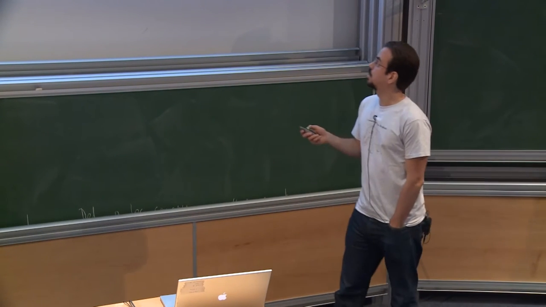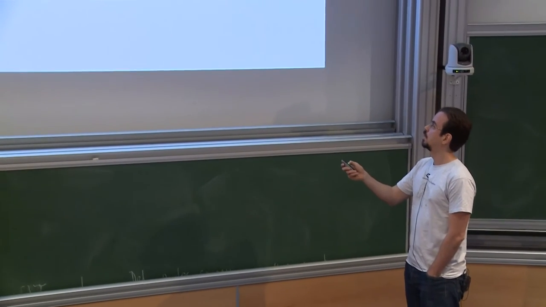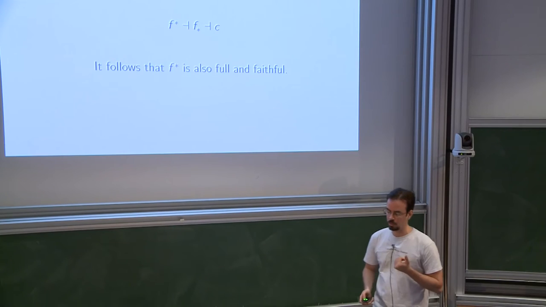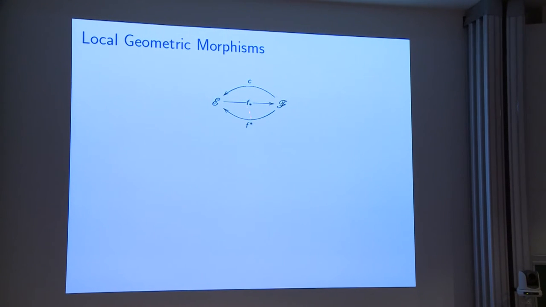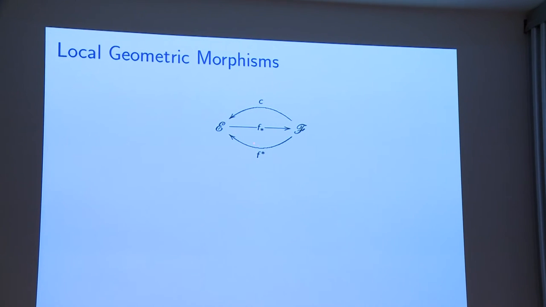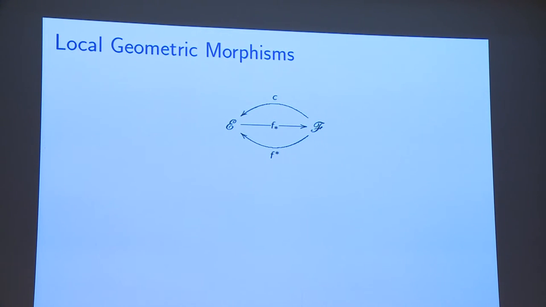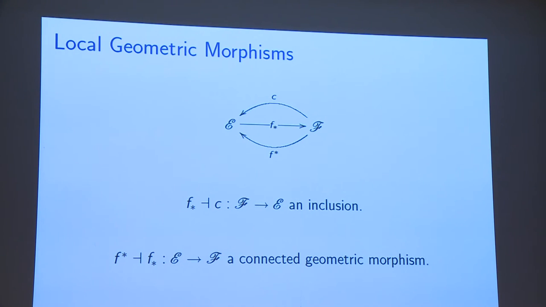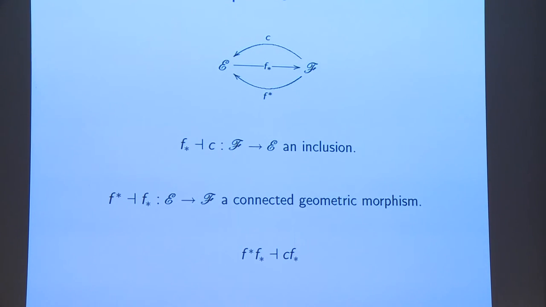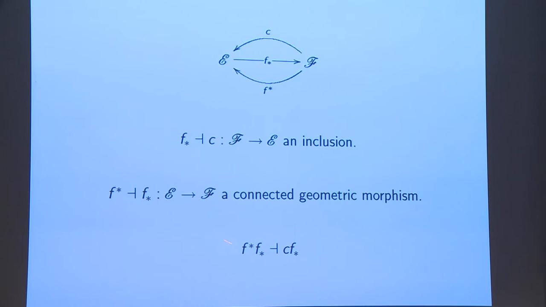The situation is that C is full and faithful, and because of the string of adjoints the inverse image functor is also going to be full and faithful. We have this situation where C is on the right and this functor is on the left, with a geometric morphism going in one direction and another geometric morphism going in the other direction. The top one is an inclusion because C is full and faithful, and the bottom one is a connected geometric morphism — slightly stronger than a surjection — because F-upper-star there is full and faithful. You can also compose these two geometric morphisms and get a further adjoint.